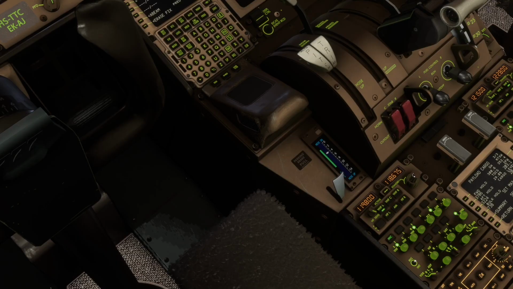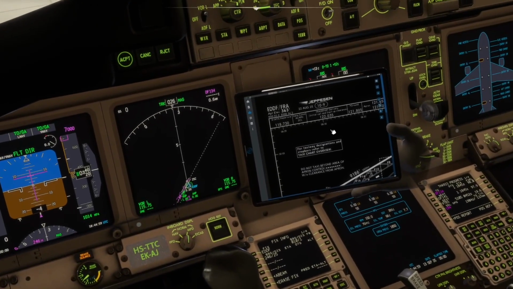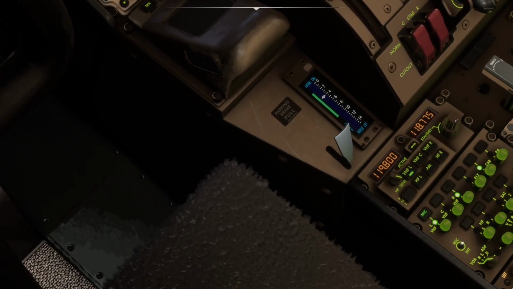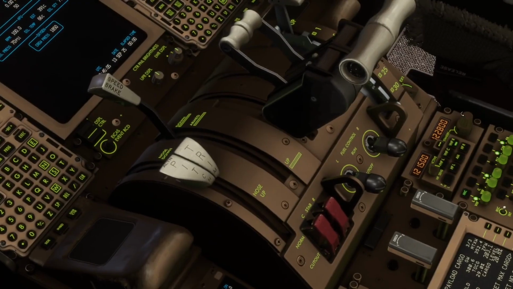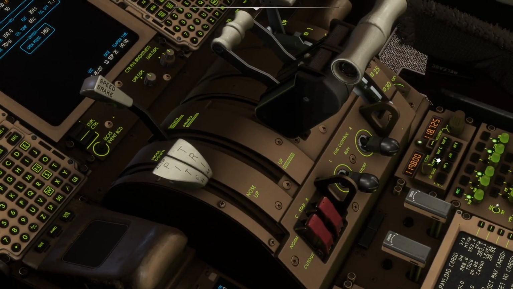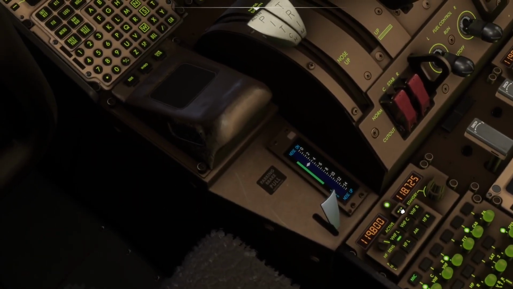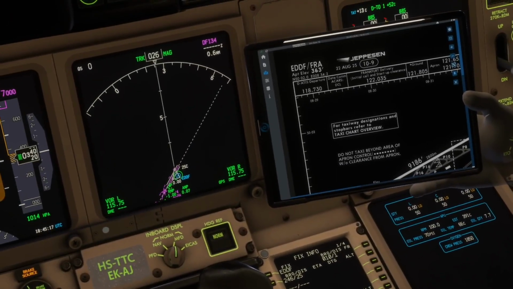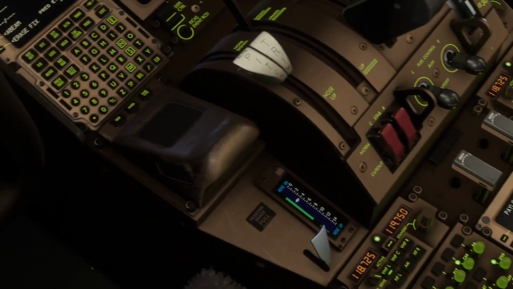Hello? Am I being stupid? 118.730. Why is it not working? Okay, well, this chart is probably wrong.